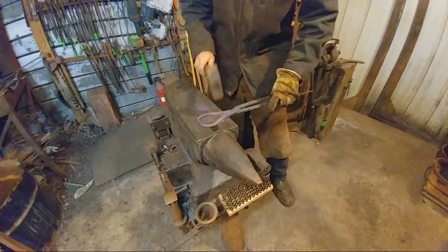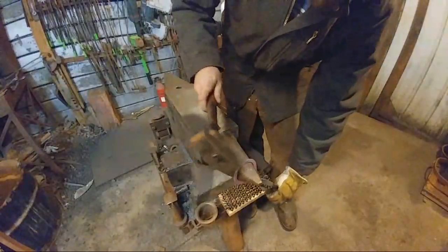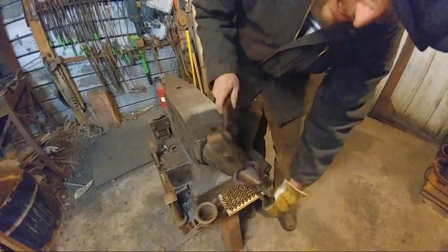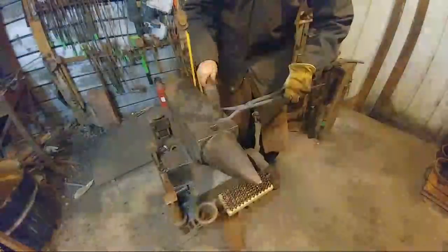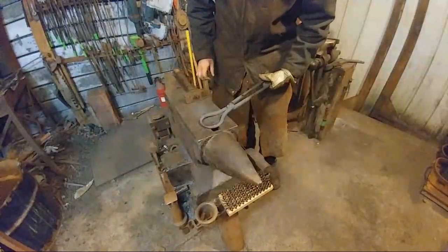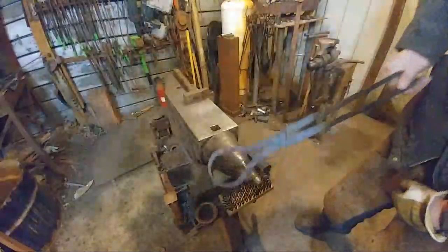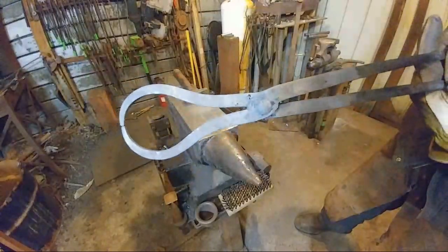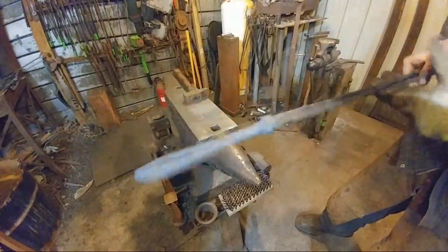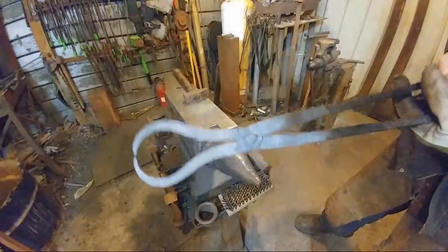So if you see how I'm taking all these little small heats? These have a purpose. All these little small taps I'm doing, they're planishing hammer blows. And that's what's providing that really nice, smooth, clean finish that you see on all my work. Well, I shouldn't say all, that probably sounds a little facetious, but most of my work. Okay? So now that we got those to shape, you can see this is clean. This is right off the anvil. Right off the anvil. So that's what you want. That's what you want to try to obtain for ironwork.